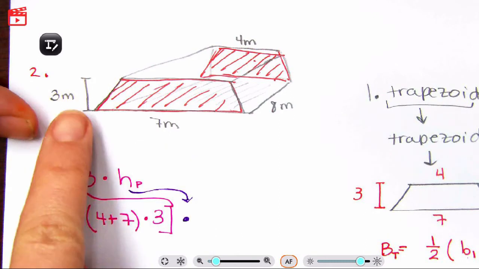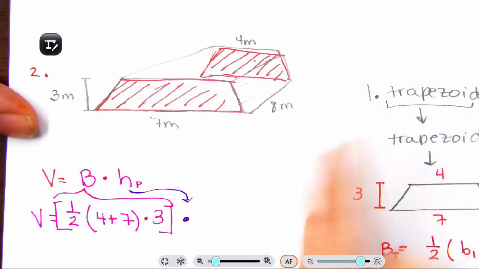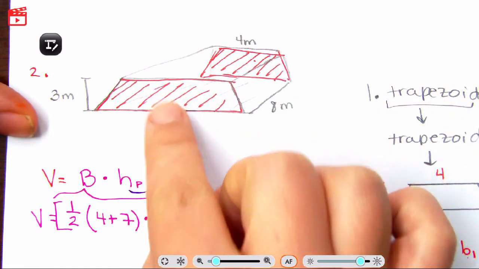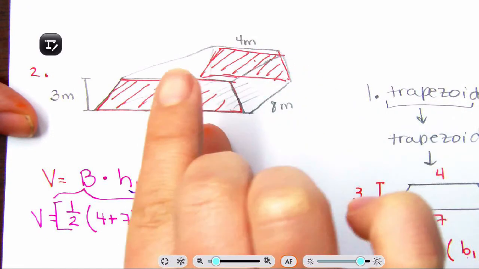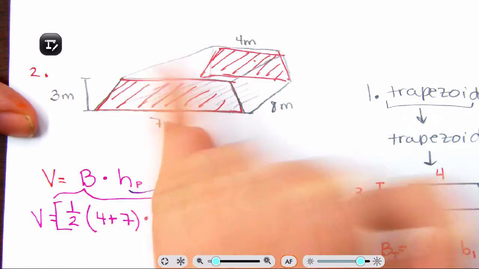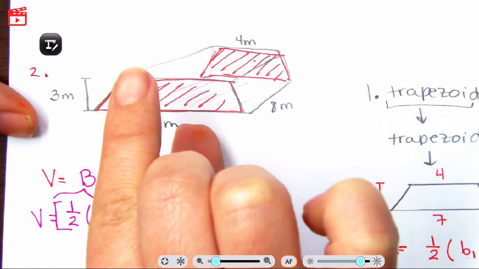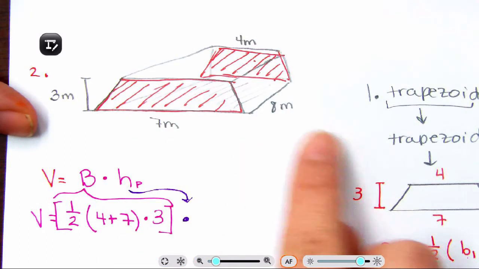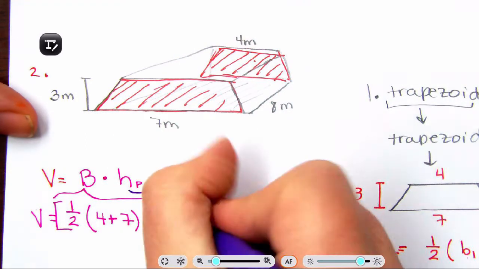So the height of the prism is not 3, because recall, we now have a trapezoidal prism, which means we are making this base be the bottom, the trapezoid's the bottom, so we're lifting up the prism. So now how tall is your prism? And that prism is now 8 tall.